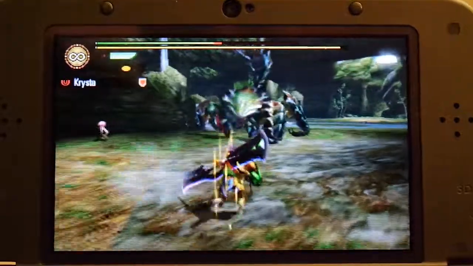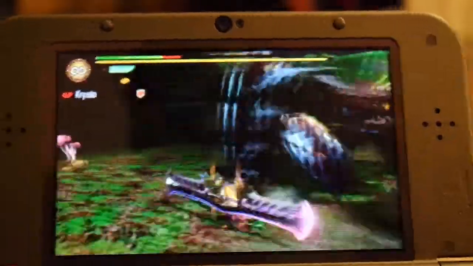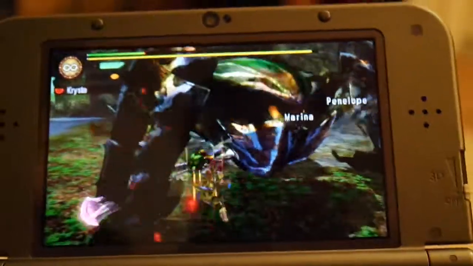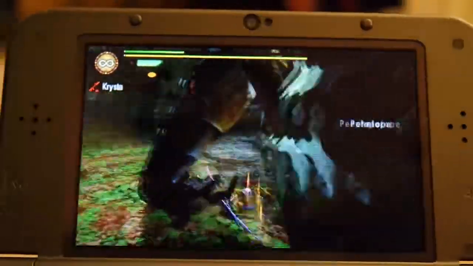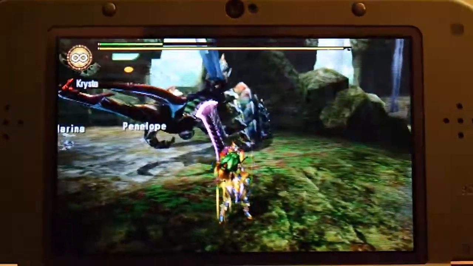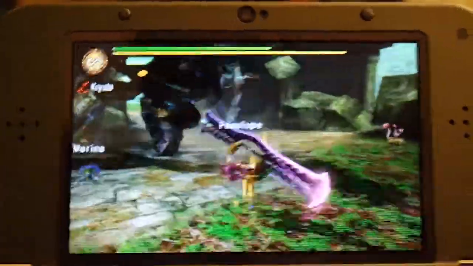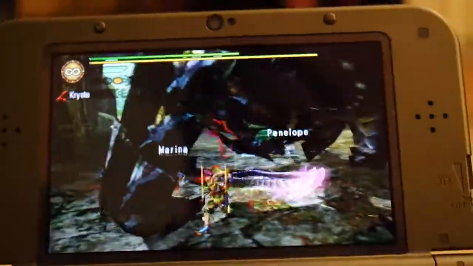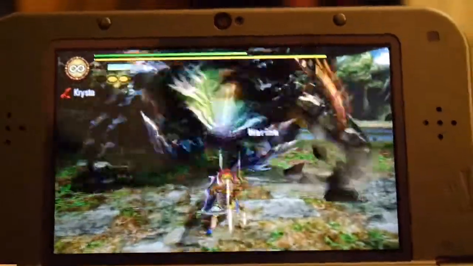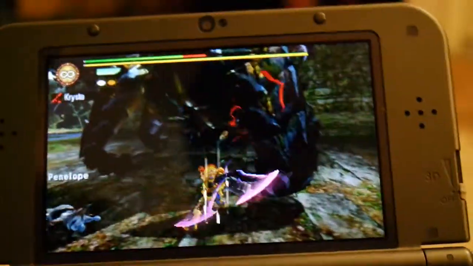In Expedition mode, there are a number of monsters that exclusively appear. These are primarily monsters of the previous Monster Hunter games. And I will be doing 2 more videos of them a little bit later on. Ah, shit, they got back on each other. I hate when they're together.